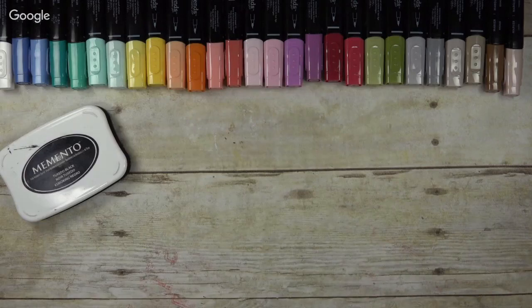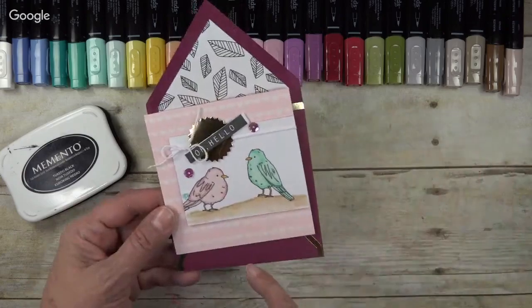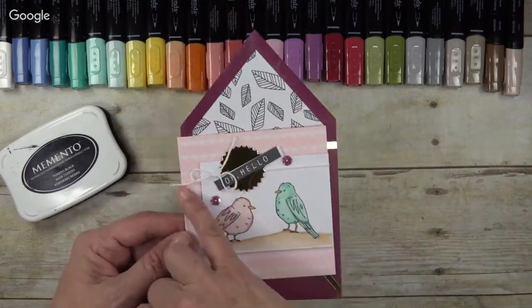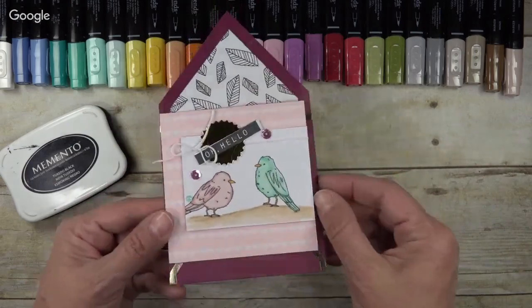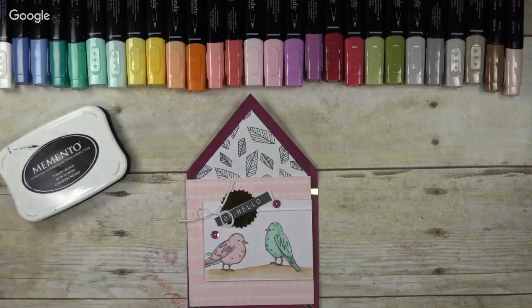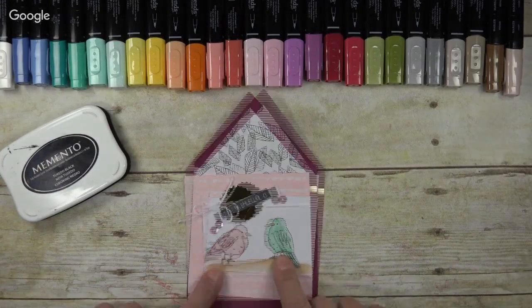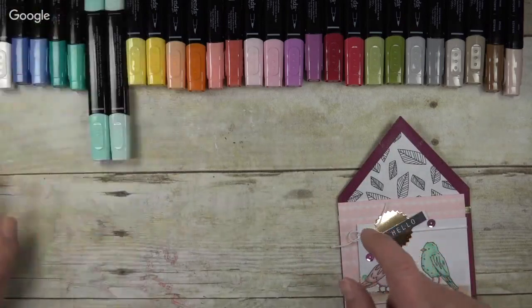So I'm going to show you some stuff with that too. Let me show you the kit quick. Just what you get with it, because the cards are, of course, much prettier in person. So this is one of them with the two little birds. And everything comes in that kit. So you get even the sequins and the baker's twine and the stickers and everything. But just a really cute little card. The markers that they used with this kit are Pool Party and Pink Pirouette. And so I'm going to pull those out.